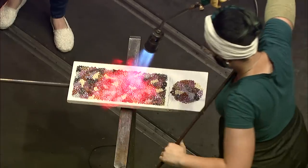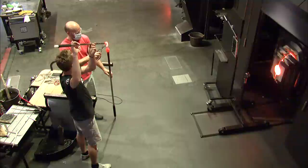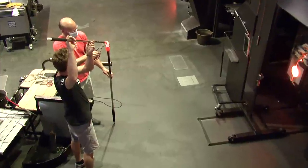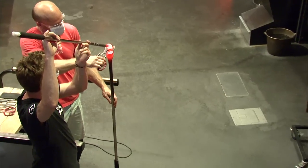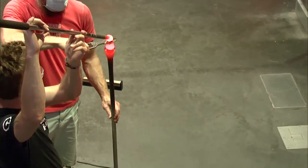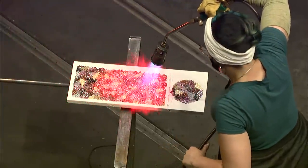All right, so she's just using a fluffy torch again. This one runs only on propane to give a nice heat to that pickup. And we're just doing a bunch of quick flashes again and again to be able to have this hot enough. And they just dropped a little bit of color on this bubble.